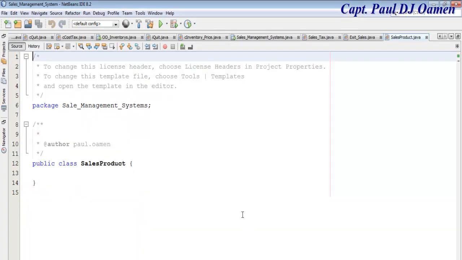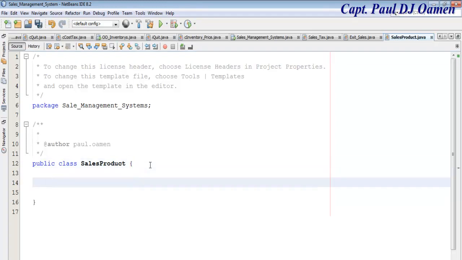Click on that. So right inside the sales product, what I want to do is to create, let's say, public apple. Let's just say apple. That's the very first one.